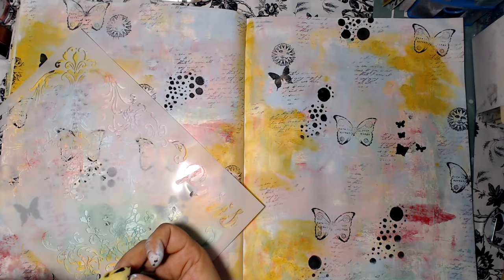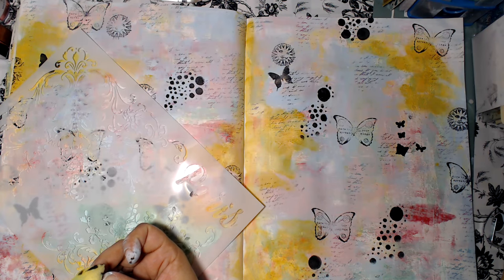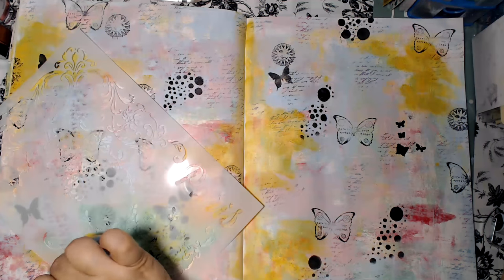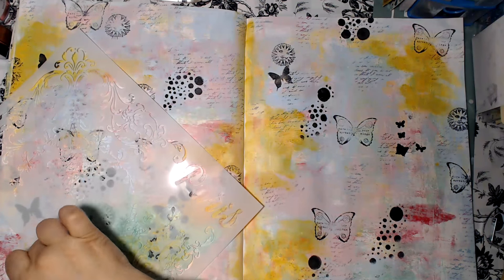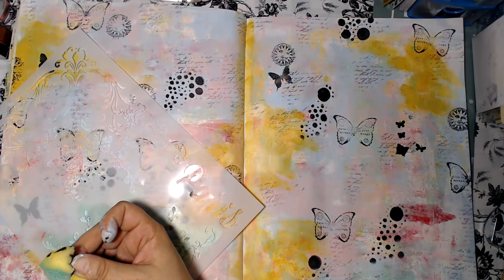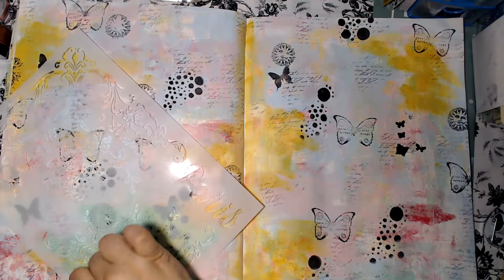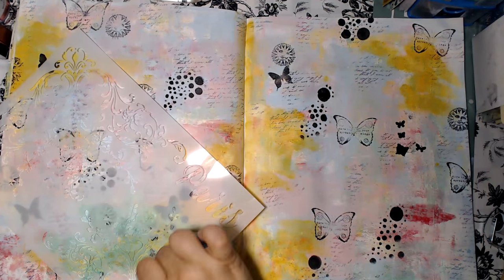I'm very excited to try it out and see how it feels with actually some modeling paste. I didn't want to go that route now because I know it's a little late already. I normally don't craft this late at night, at least not live. And I didn't want to have you guys here forever and a day waiting while that dries.